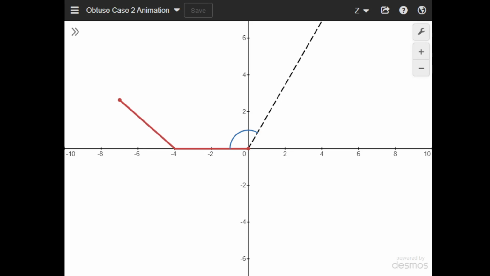However, if we now change the length of the side opposite our obtuse angle, in this case I've made it equal to the adjacent length, you'll notice that no matter how much you rotate that side opposite, we never connect with the black dashed line. We can fold back in on the other red line and create a straight line, but that's not a triangle. In this case, it is not possible to connect three sides and make a triangle with the given information, and so, as we predicted would happen, there is no triangle.